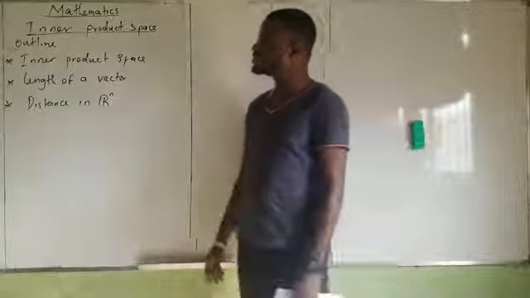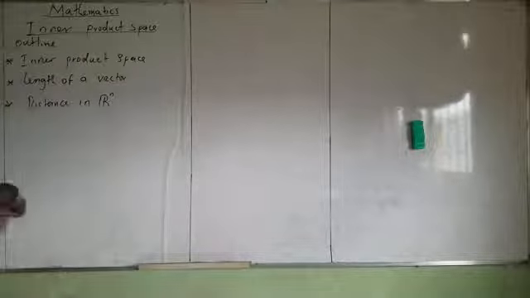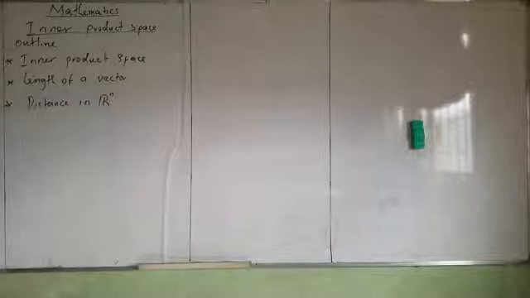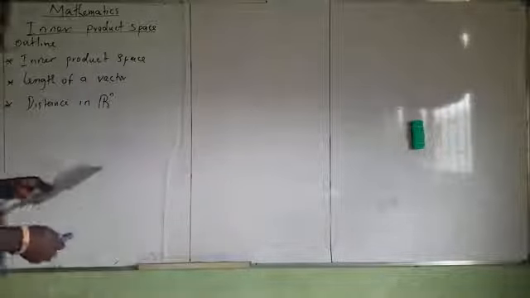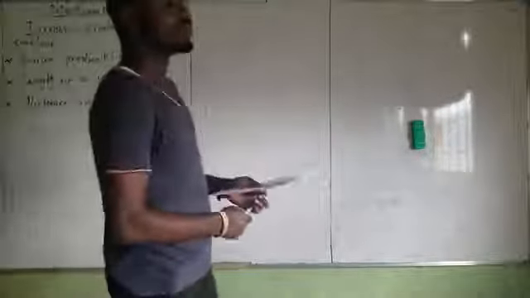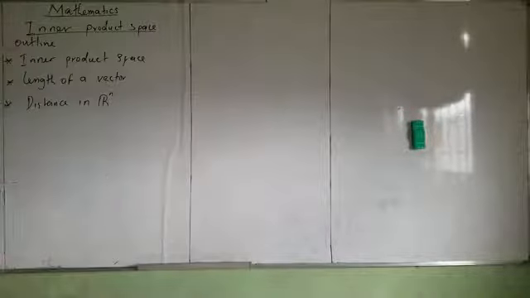The outline of this video: I'm working on the inner product space, which covers the definition, the length of a vector, and the distance in Rn. That is what I'm going to be working on as far as this video is concerned. Now, let me start from the inner product space definition.